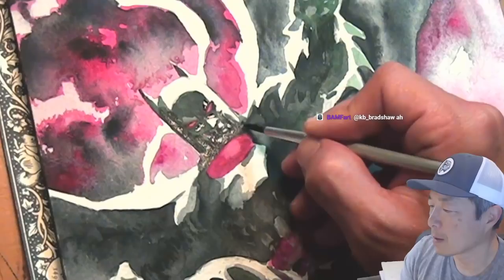Then when I get to the bat symbol on his chest, I will use either a marker or dark watercolor.